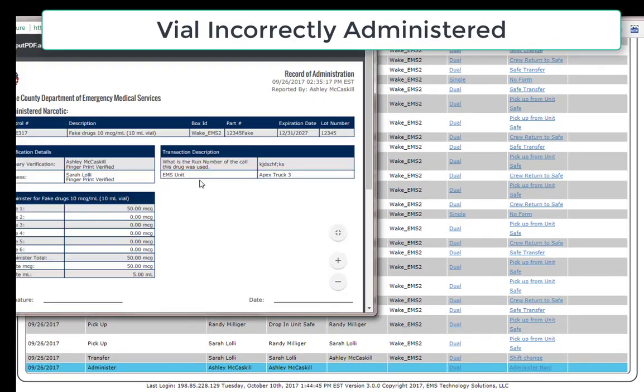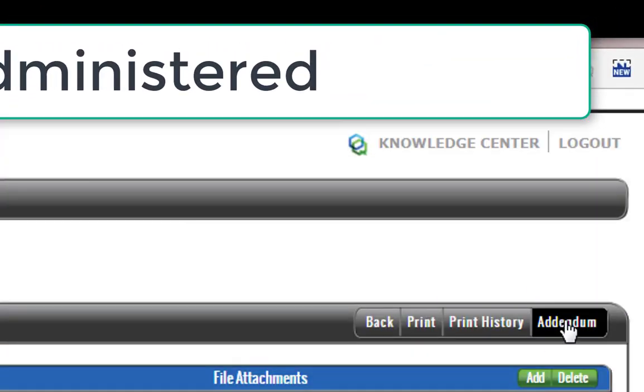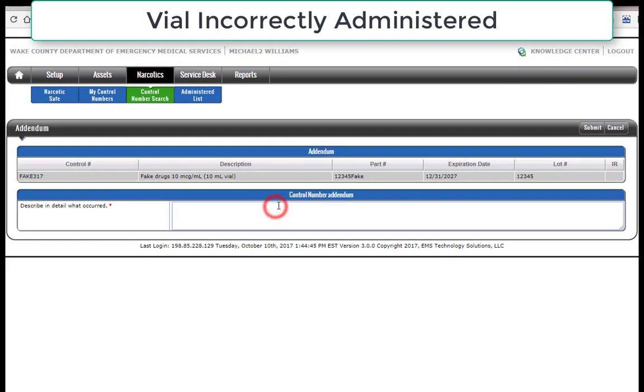Click on that. It'll open up the receipt that was generated when the administration was documented, and you want to get the run number. So in this case, they just put some gibberish in here during training, but I would write down that run number and write down how much was given. Then you can close that out. You're going to come up to the top and click on addendum, and this gives you a chance to document something, a note on the vial, after it was given. So we're going to document that it was discovered to have an issue, and we're also going to document that we wasted the entire vial.